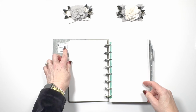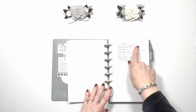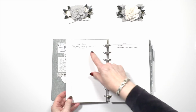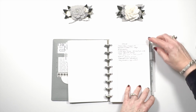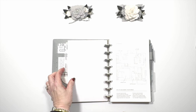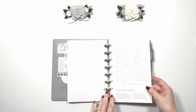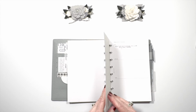So the first section I had was plans. The second section I have is just some general notes. Notes that I want to make about things that are good or bad, things that I want to remember. I start to have them by room also, and I'm just using the task planner inserts for that. Then I get to the section I call Reno, and I have a dashboard from the original plans of a great package that I got from Cloth and Paper.